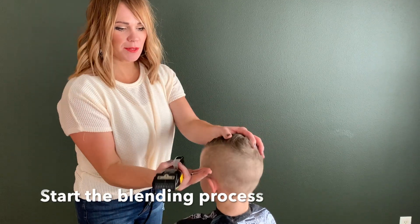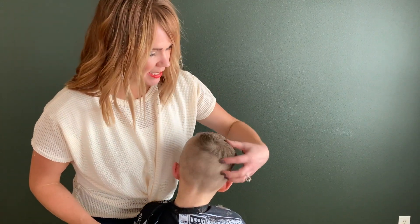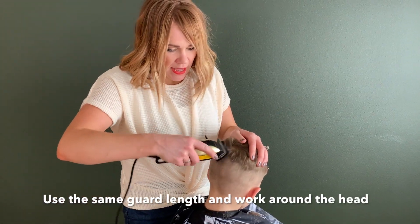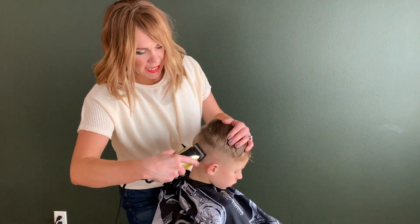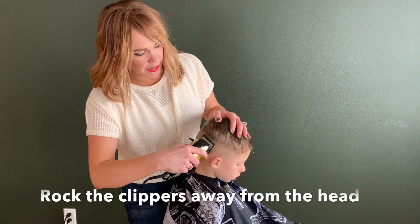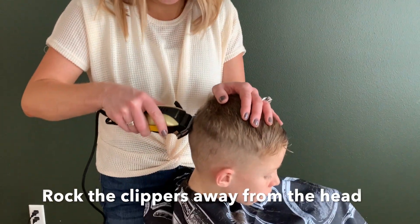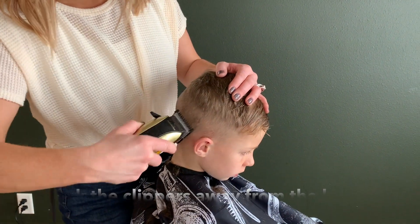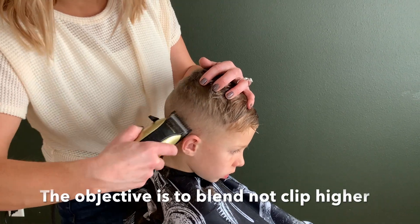Put the edge of that clipper right on that part. Now that we've taken the clippers all the way up to this hard part, we just need to start blending this short part into the long part. Take your clippers and start coming around the head again. This time when you hit the long hair, rock your clippers back — this will just kind of help start that blending process. As soon as that hair comes out of your clippers, rock it away from the head.